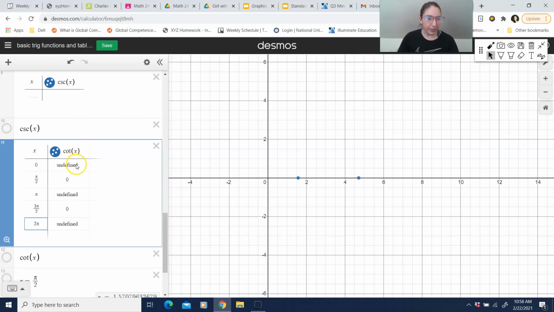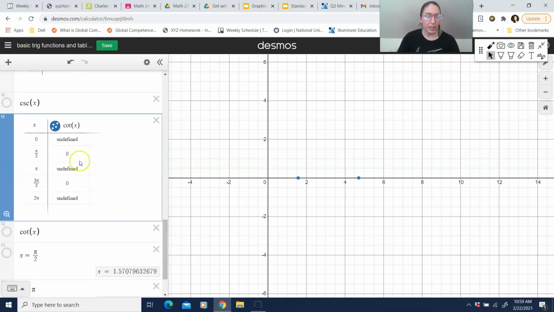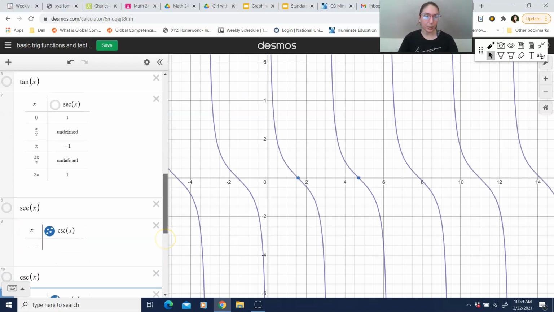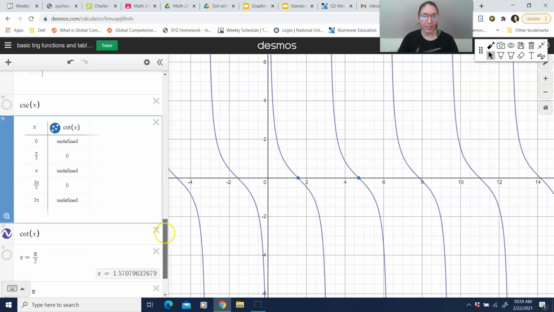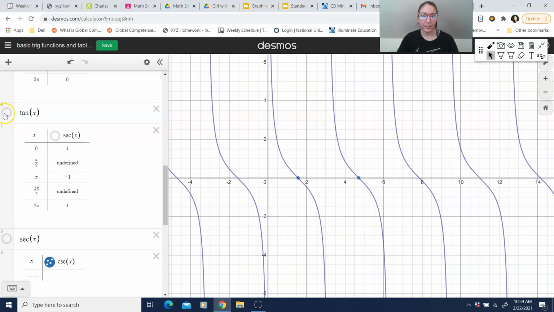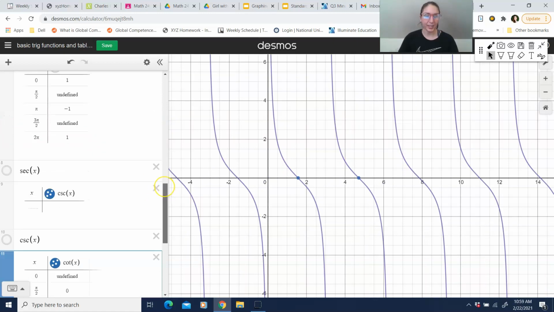But this time, sorry, I guess I'm doing cotangent. I'm going to do cotangent first, and then I'll back up to see cosecant. So cotangent. At this time, I'm undefined at 0, I'm undefined at pi, and I'm undefined at 2 pi. So I'm undefined at all multiples of pi. So here's my cotangent graph. This is the reciprocal of my tangent graph. There's tangent, cotangent, tangent, cotangent, tangent, right? Reciprocal. See how cool that is?